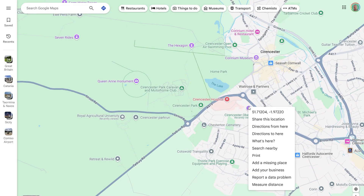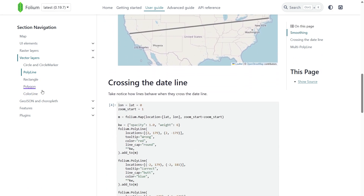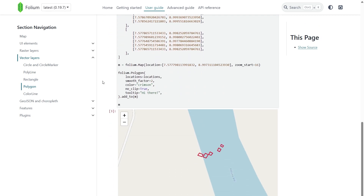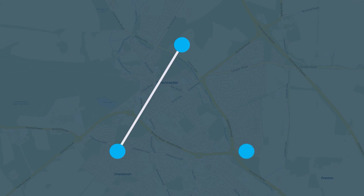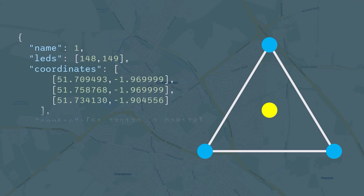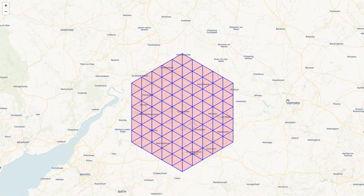The toughest part of this project was mapping real-world geographical locations to positions within my hexagonal frame. To tackle this I turned to Folium, a Python library typically used for creating maps. After diving into its documentation and experimenting, I wrote a Python script which could draw triangles over a map but, more importantly, it defined a triangle class and generated a list of 150 triangles, each with its own vertices and centre points. Ultimately I could create this entire map and the resulting list by simply inputting a single longitude and latitude coordinate.